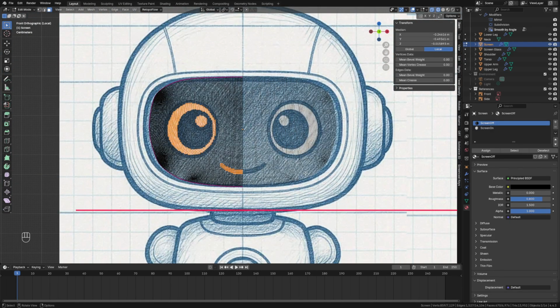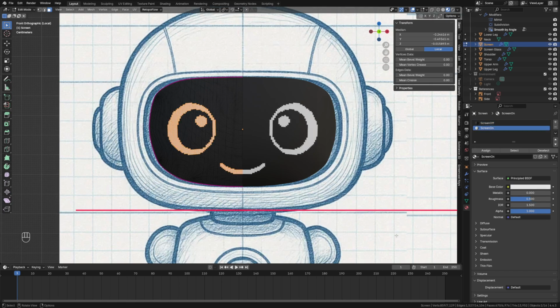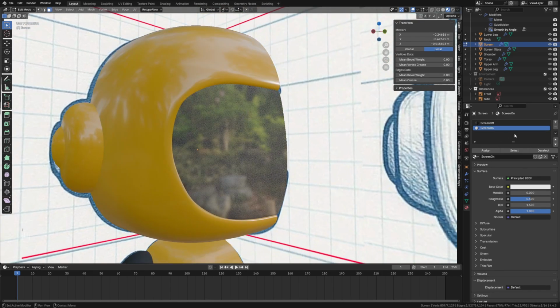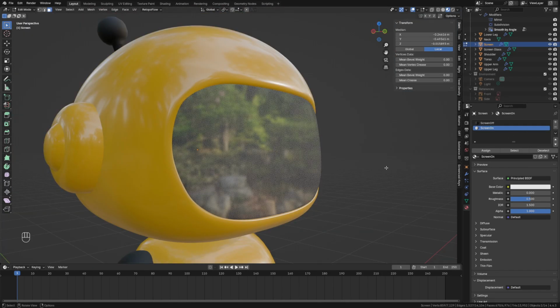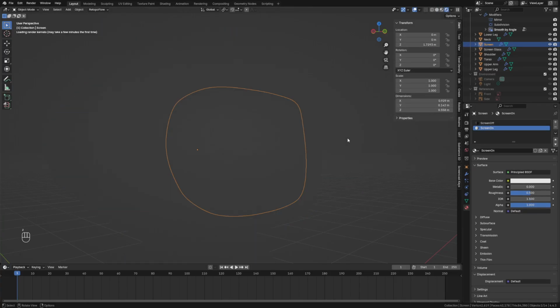After selecting the faces, switch to Material Preview mode. Then select the Screen On material slot and click Assign. Now I will exit Local View, hide the reference objects again, then switch to Object mode and Rendered mode.